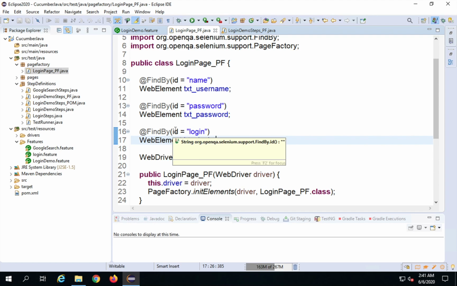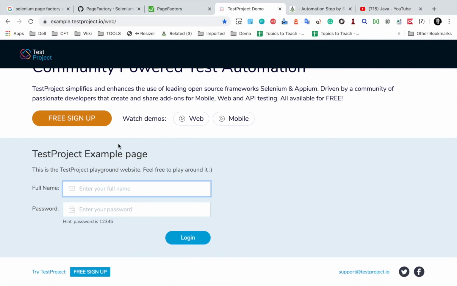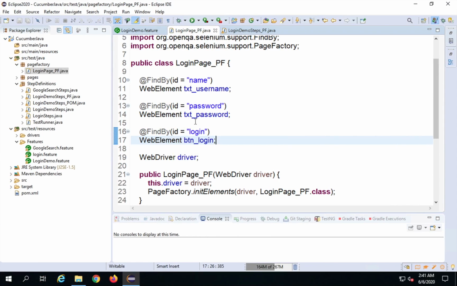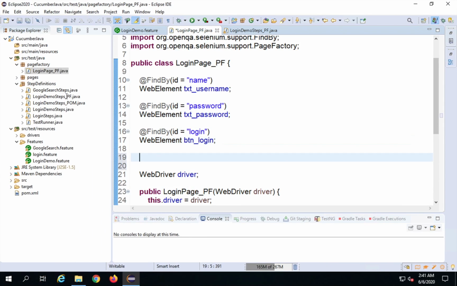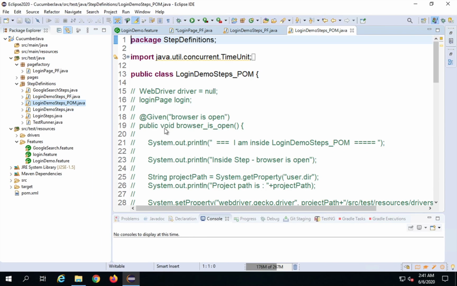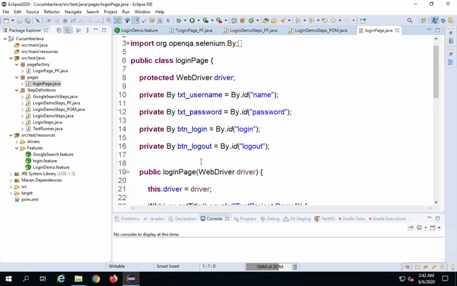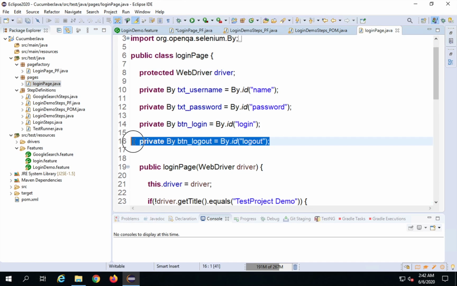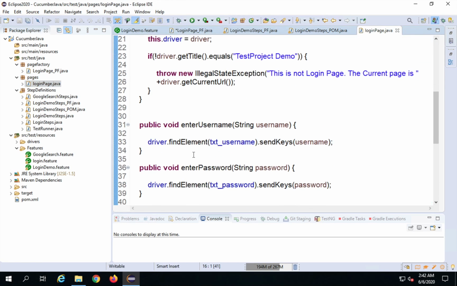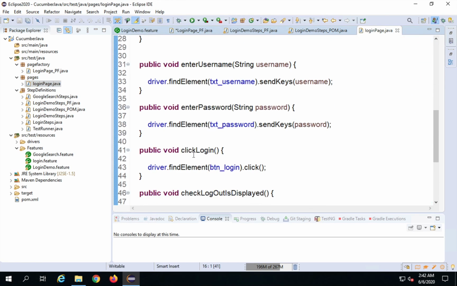And as per the concept of page object model, every page should have a separate class in your framework. I do remember in the page object model session I created the element and the function within this class. So if I go to this login page.java that we created in the page object model, I did create it here itself, which is actually not correct as per the rules of page object model.